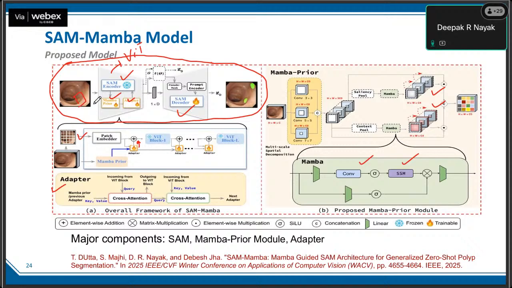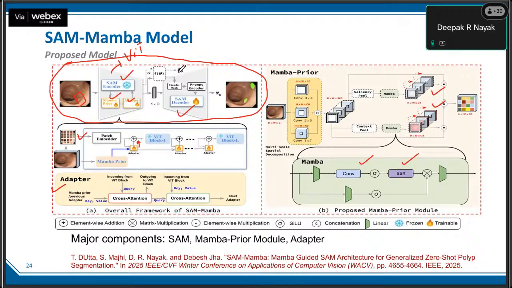So the bounding box is one of the prompts which is usually given during the decoding process. But as I mentioned, whenever we validate our model during inference time, we won't have this bounding box or these prompts. So that is why we generate the mask first from the encoder. Of course, there will be some upsampling layers and all. So we can generate a pseudo mask which can be used for the prompt encoder, right? Because it is prompt dependent, we are trying to make it independent. So we generate the mask here, from there you can generate the prompt, and that can be sent to the SAM decoder, right? So this is training stage 1.